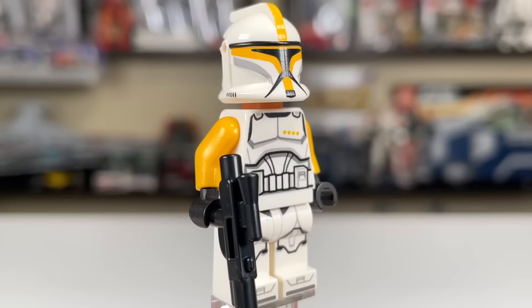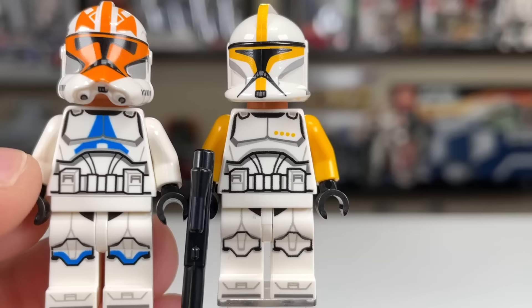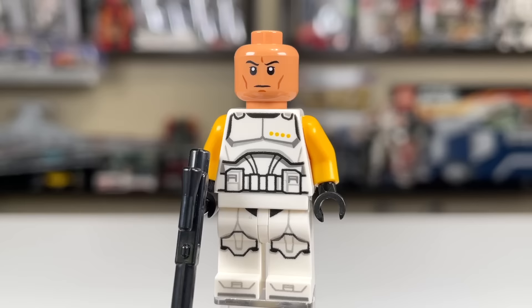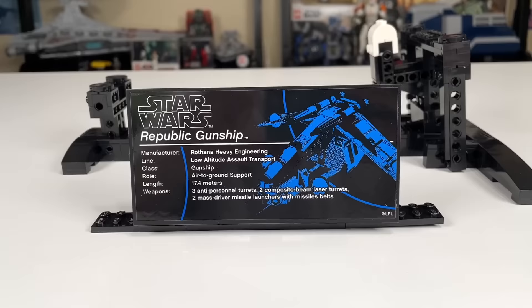It's a nice slight variant of a clone trooper we've had before, slightly different color. It's supposed to be an Episode 2 figure, but they use the exact same torso and leg design from the Clone Wars characters — they just changed the markings around. That definitely makes sense if you don't think about it. Removing the helmet, we have the clone face introduced in summer of 2020, so nothing new there. The figure selection is very disappointing, to say the least.